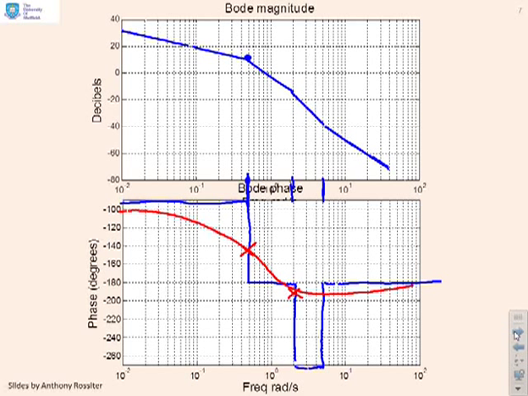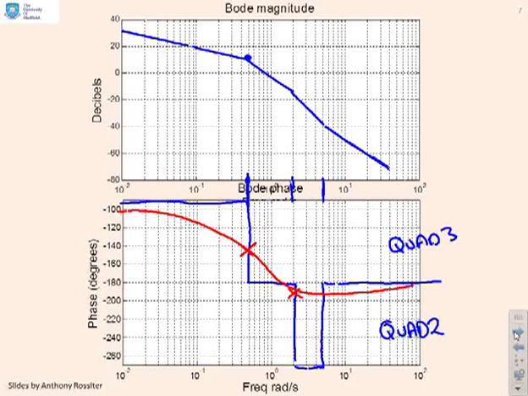Okay, next we're going to look at the Nyquist plot. Before we do that, we need to remind ourselves of key quadrants so we don't get confused. We look down here and we see this corresponds to quadrant 2, and this one here corresponds to quadrant 3. So the plot starts in quadrant 3 and then moves into quadrant 2 and finishes along the negative real axis. So let's sketch that.